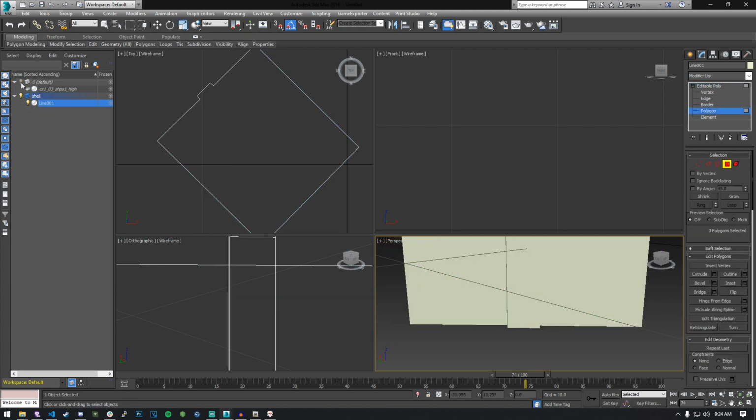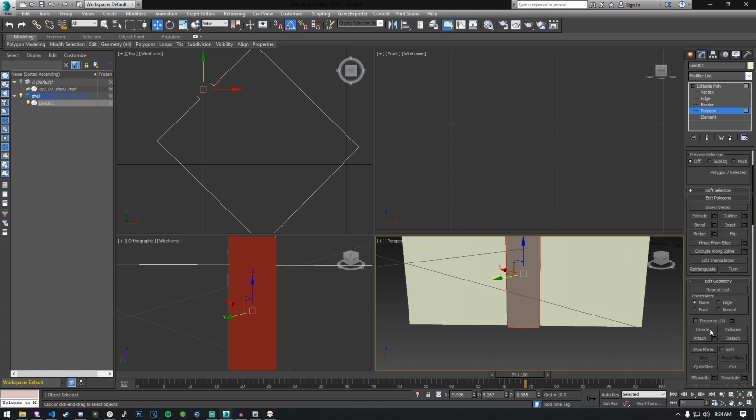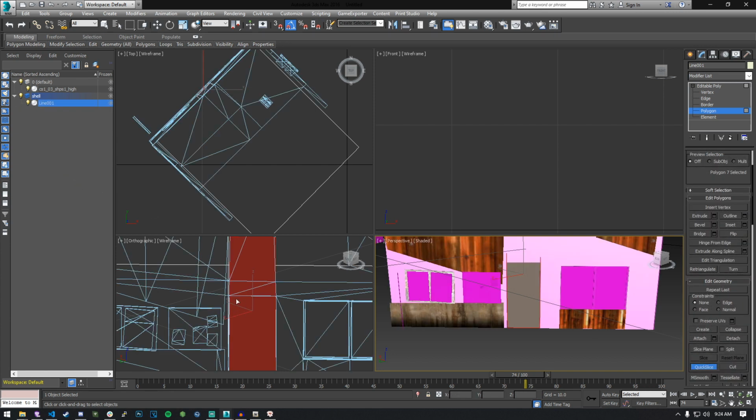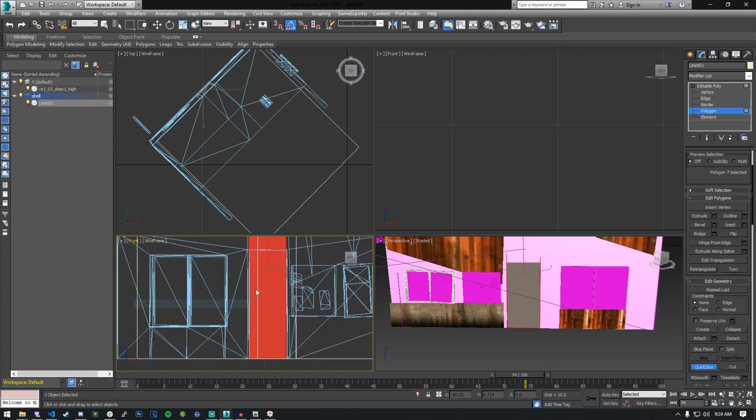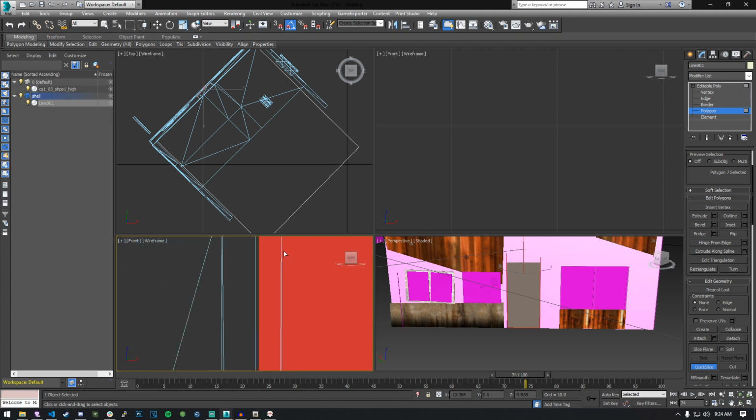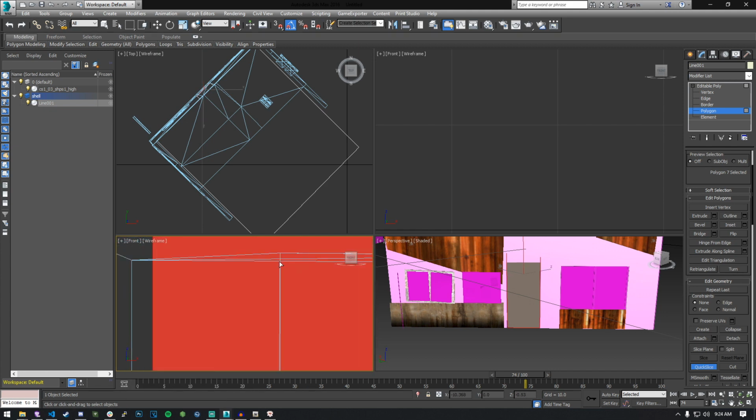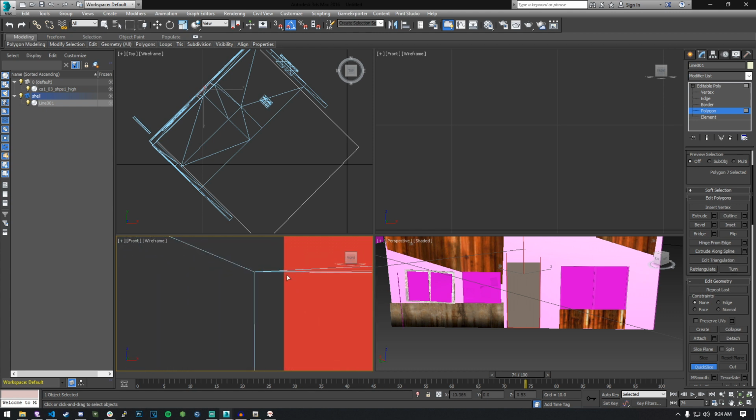So let's hide these. Why can't I? Oh, there we go. We got to do select and move. All right, so we're going to select that. Let's do a quick slice again. Show our model. And we're just going to try and slice just our little doorway here. Just our doorway. So we're going to start right over here and get a nice, hopefully nice slice right across.